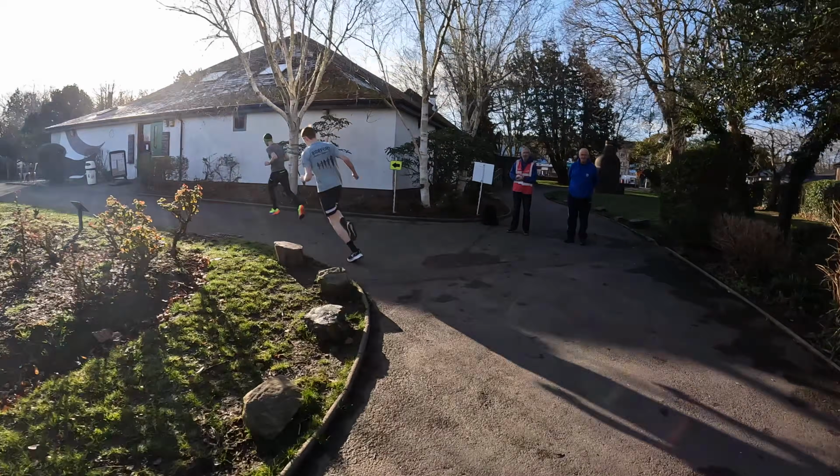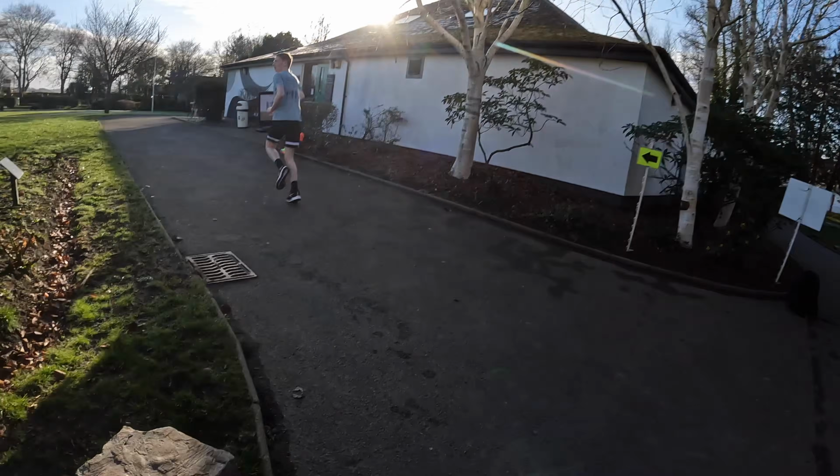Whilst we're talking about easy runs, my next tip is for you to incorporate some strides at the end to help your legs get used to turning over a bit faster. It's also good practice to accelerate up to a faster pace, be it at the start of a parkrun or if you're wanting to speed up a bit out of a tight bend.